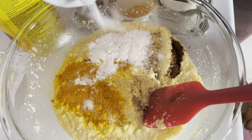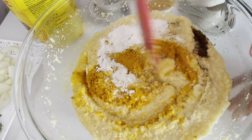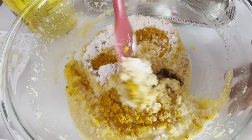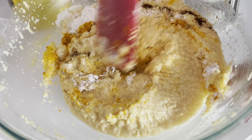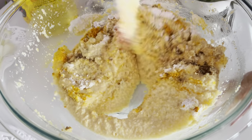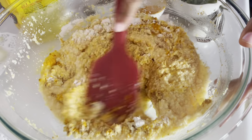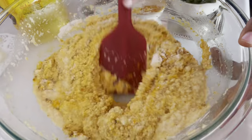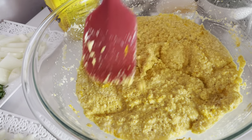We also add salt to taste, and we'll mix everything in until it's well combined. So guys, as you notice, we didn't add any flour as yet, as we wanted the spice to mix with the split peas first. So here we have our split peas and spice mixture.